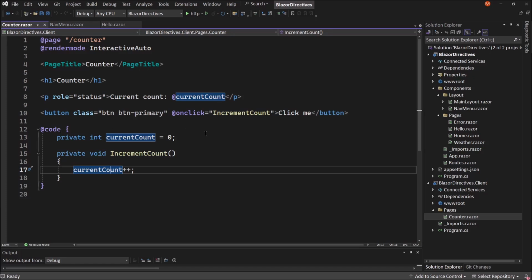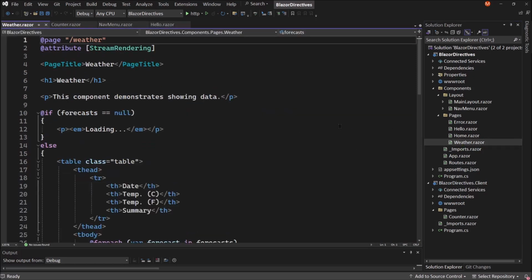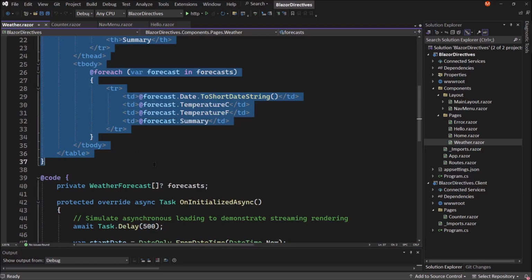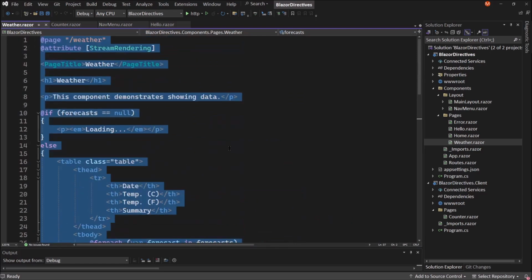Okay, now let's see another page. For example, inside this weather page, we also have two parts. The upper portion until here is the HTML part.